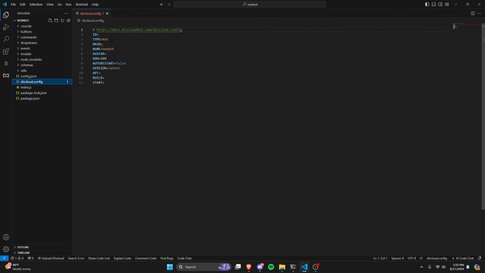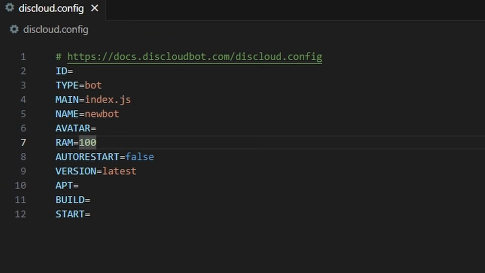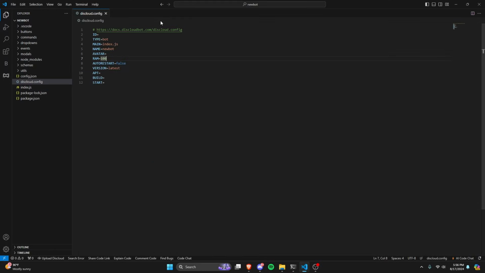This is essentially going to be providing the host with the information it needs to turn your bot on and host it. So all we have to do here is provide a main file. Mine is index.js. Your main file is the file that is making your bot run. If you're using the DevToolKit package, it's index.js. If you're using the slash command package, it's src/index.js. But regardless of what package you're using, you do have a main file that you have to put in here.